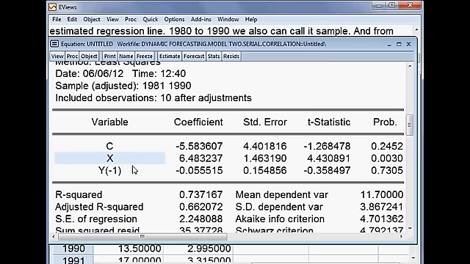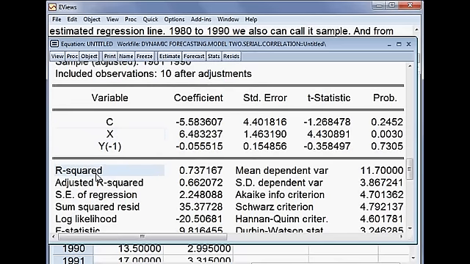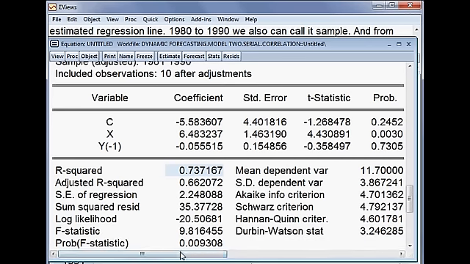So we are happy about it. And R square is quite high, 73.71%. So we are happy about it. Then the F statistic and corresponding probability are also significant. So we are happy about it, right?